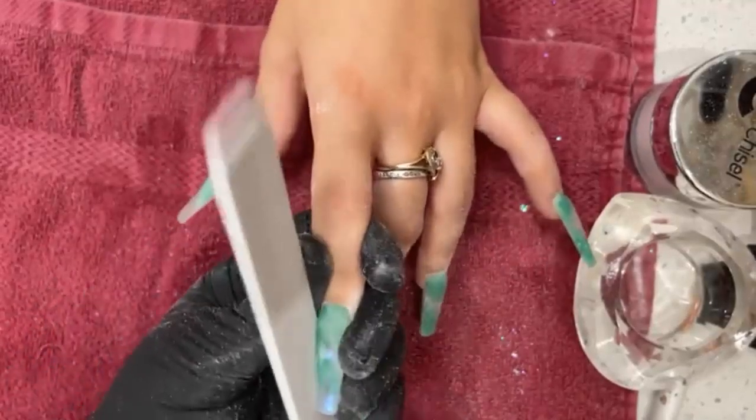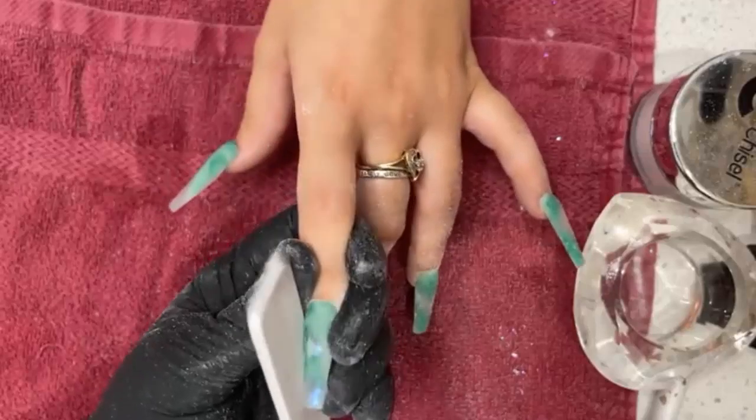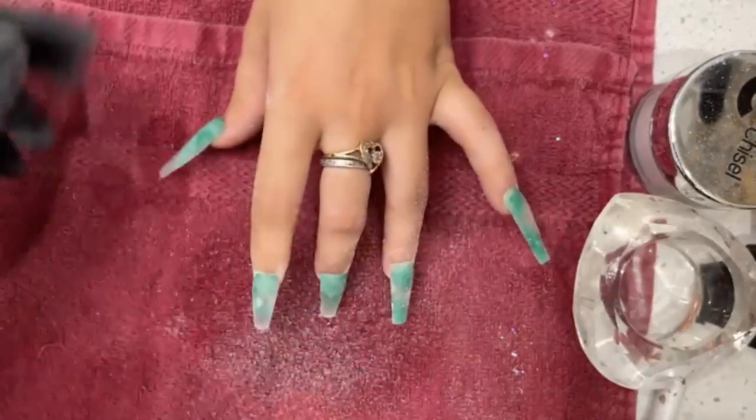You can always go back. I just don't want you guys to stay in one spot too long. It's called overfiling. It's actually a very big issue with a lot of nail techs.